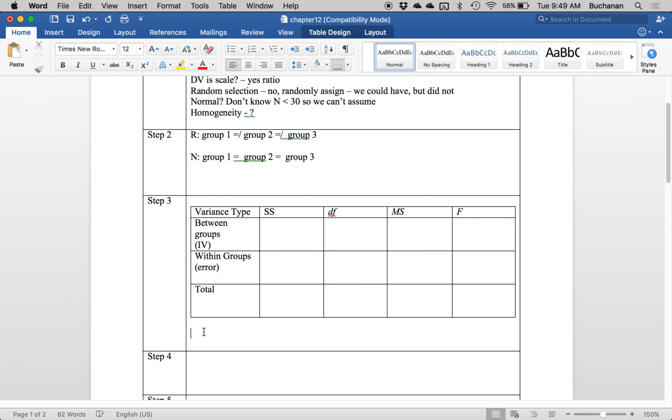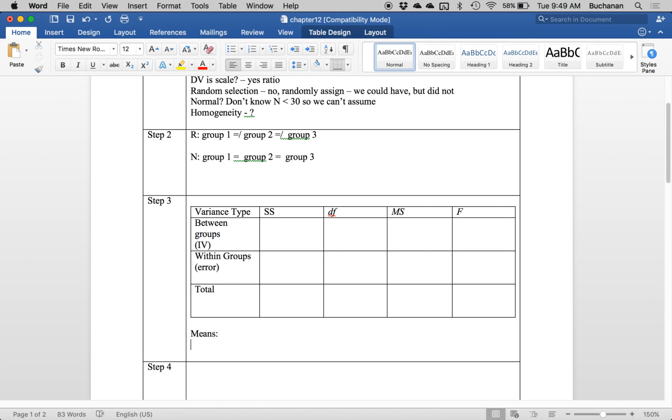Step 3 here is where we got stuck. First thing we want to do is list the means. We're going to use those means for that post-hoc table. But then we also want to include the source table that I've stuck in here. The problem with that is that EZ blew up yesterday. So let's walk through how to do that without it blowing up this time.